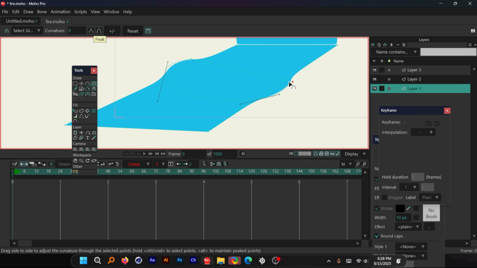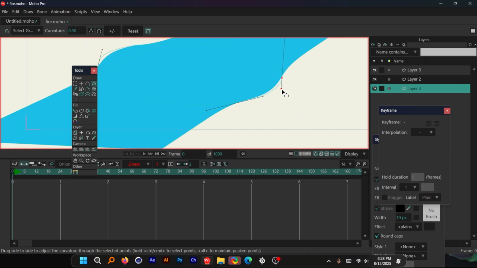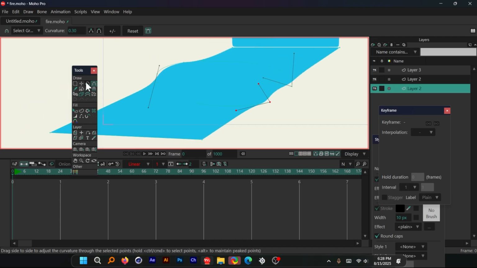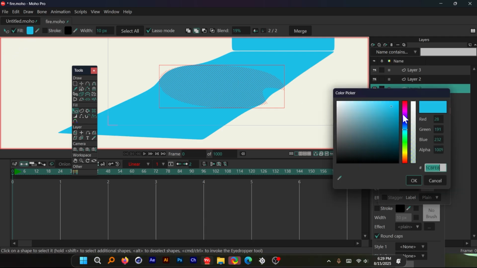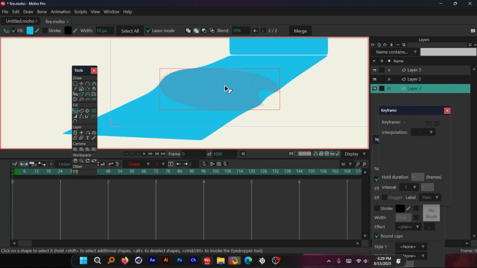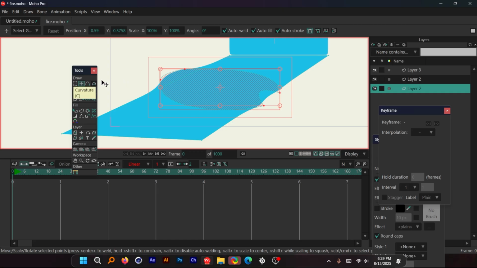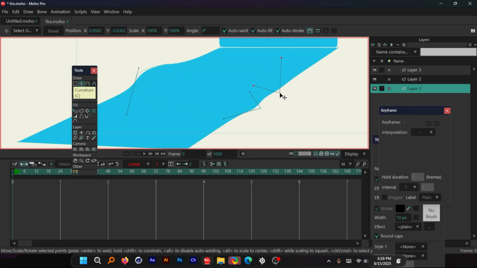So now I'm just going to select the other one and create a curve and alt click drag and do it a lot more. And then this point, maybe you can keep it closer or maybe a little bit farther away. I'm not really sure what's happening. Now as you can see, a mess happened here. I can't really see it. So that's a problem. So what we can do is select these points and try to do something about it.